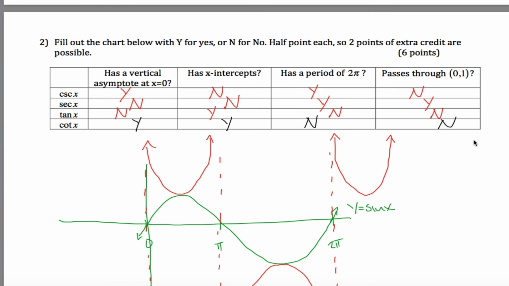I've now filled out my chart completely. So I guess I've answered this question. Maybe I'm even going to say pictures are optional, so that when people turn in the quiz, they don't all ask me, oh, I didn't know we had to do this. You don't. This is just me drawing this to justify these answers to try to help you out. All right, that ends this quiz.